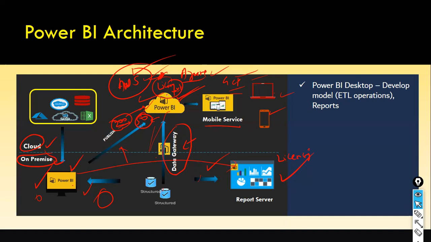OneDrive. Once you upload your Excel files or any file on OneDrive, it is available on the cloud. Your friend who is living abroad can access it once you share the file name and give the necessary privileges. You don't have to attach the file in email or upload it in Google Drive and all, right? So you can put it in OneDrive also.